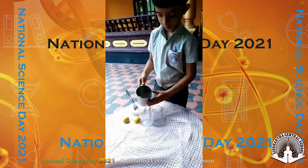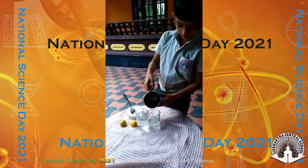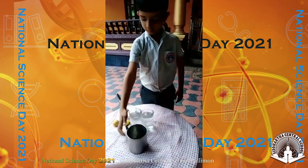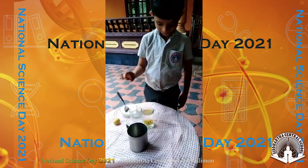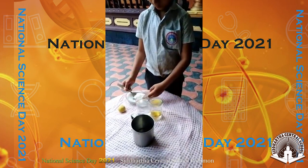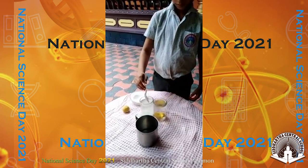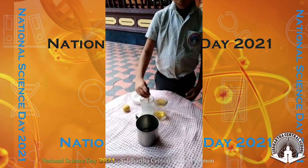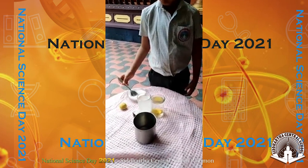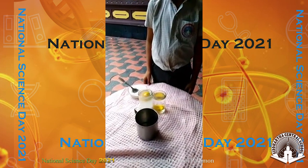Now pour some water into the two glasses equally. Add one lemon to the first glass. See it sinking. Now in the second glass, add 2 tablespoons of common salt and mix it well. Then add the lemon. See it float.